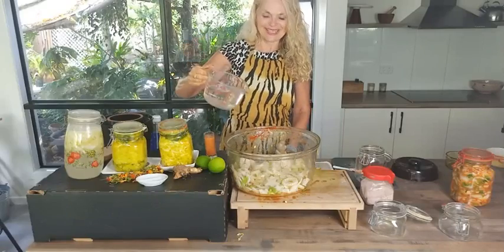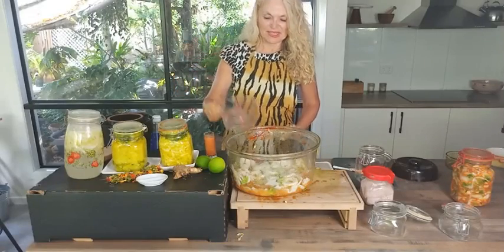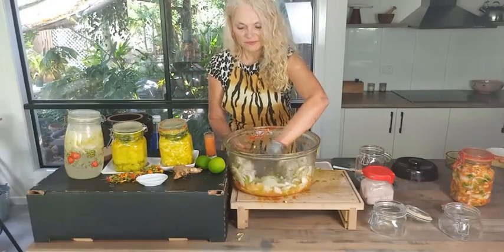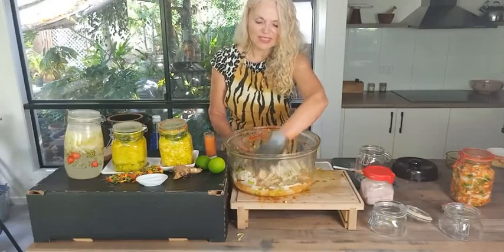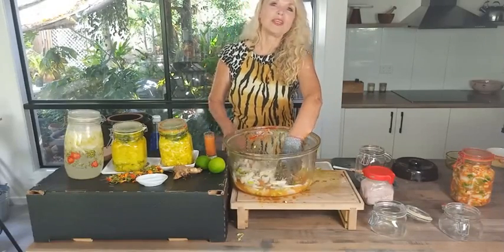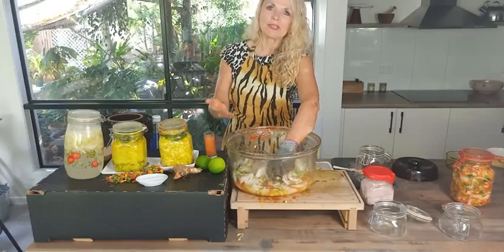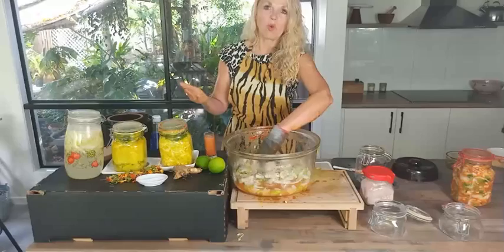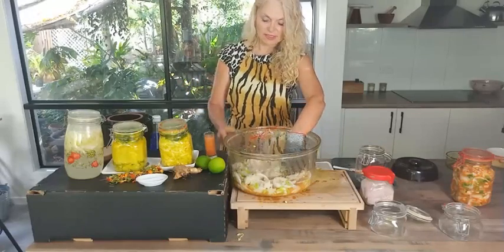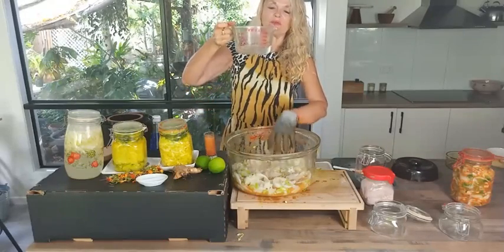Today we're just using clean water. So we just cover that over. And that's your brine. And the salt's already in there. There's no need. If you're working on a brine, depending on what the vegetable is, you'd normally be working on about 1 tablespoon at the max to 1 litre, if you had 1 litre of water in there.